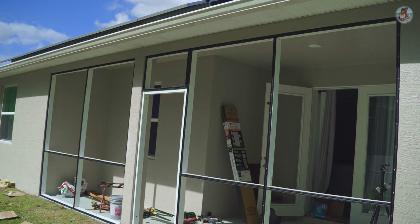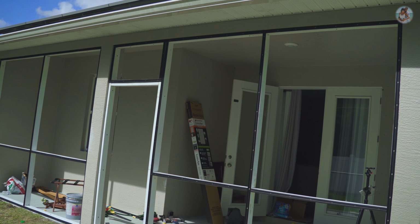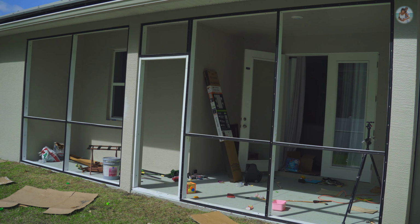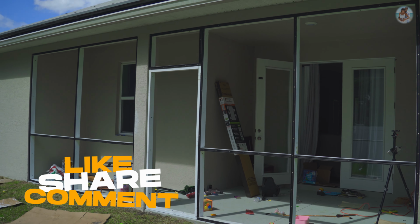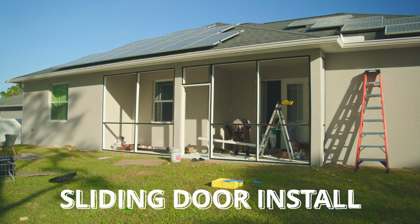One thing to note, with all these little base caps, any mismeasurement that you have, any little extra gaps, whenever you're putting these up will definitely cover those blemishes. So if you're doing it, you don't have to worry about that. Everything in the job was just running smoothly right now.